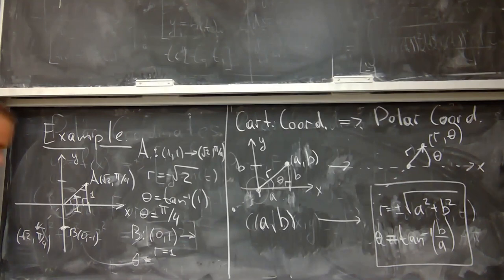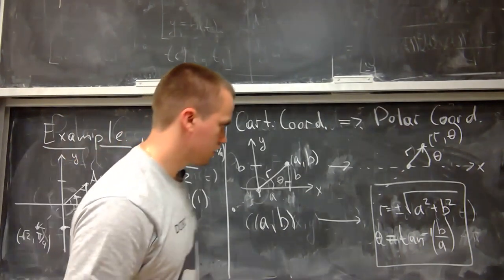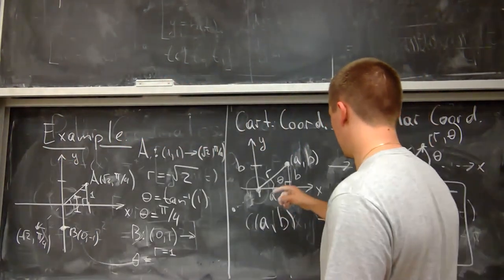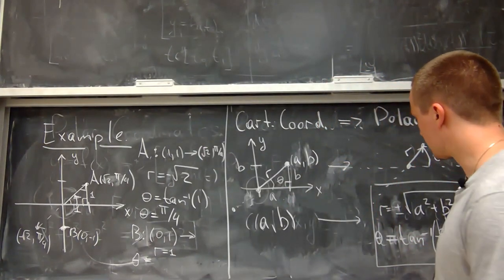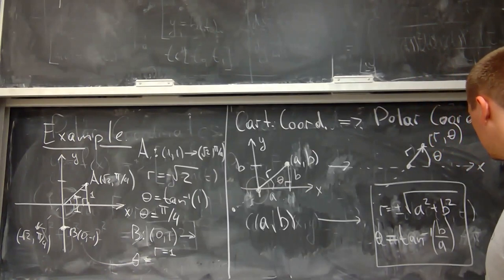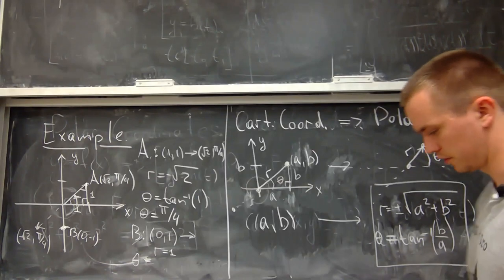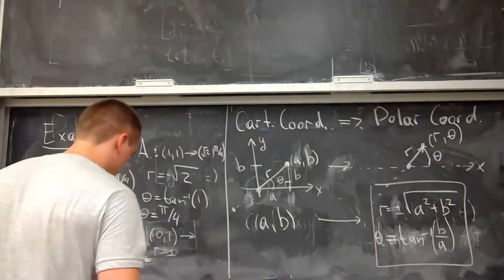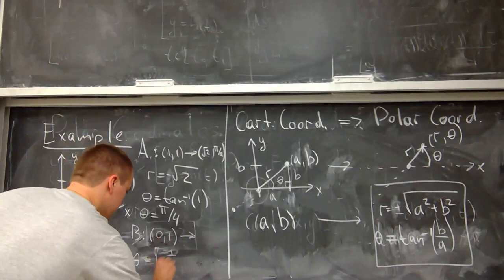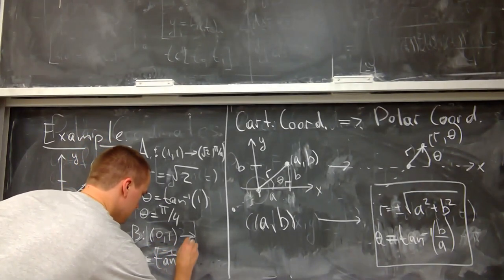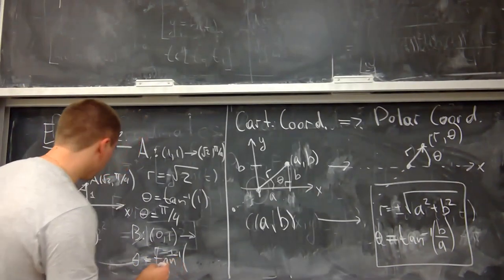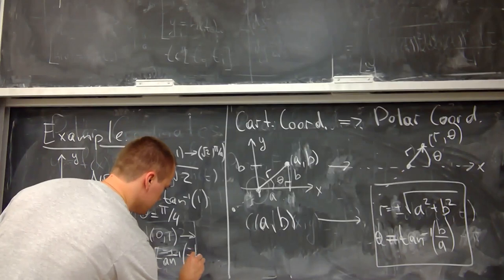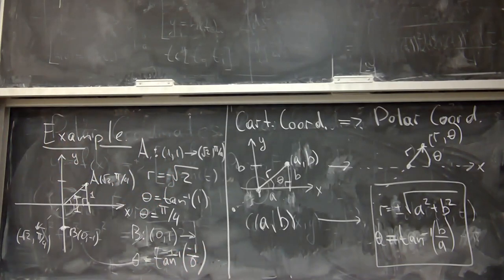Yeah, I believe there is a mistake. This is a formula for tangent theta is y over x. Yeah, it's tangent. Okay, so let's just do it. What I will get is tangent inverse, and my x component, yeah, I see the problem. The problem over here is that my y component is negative 1, and my x component is 0. And here I have a mistake because I cannot divide by 0. So what do I need to do in this case?